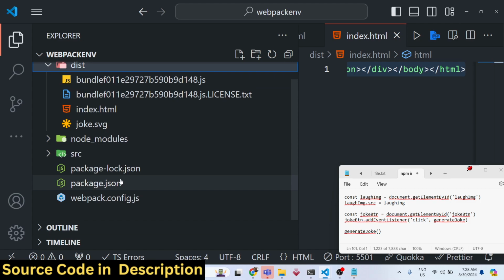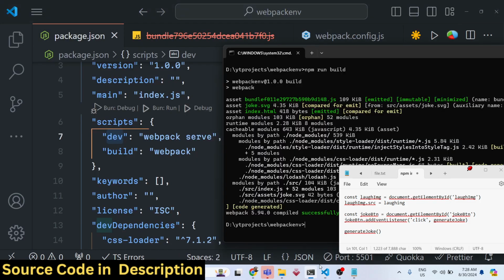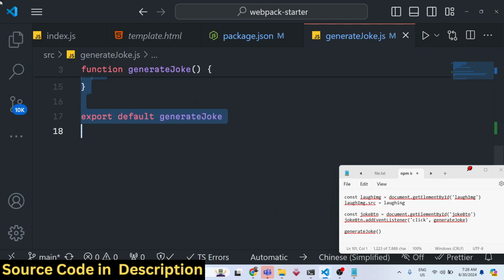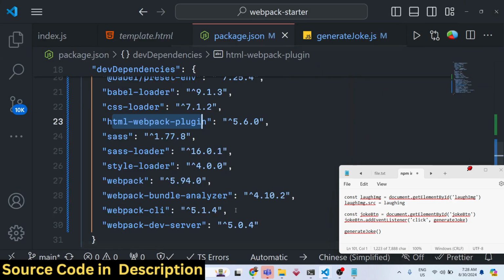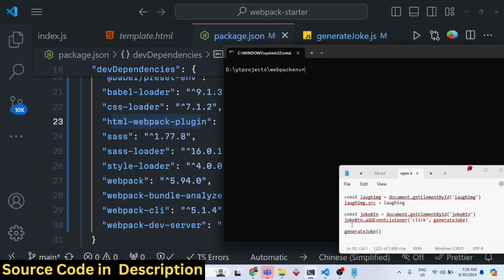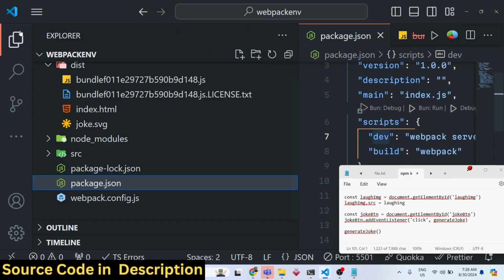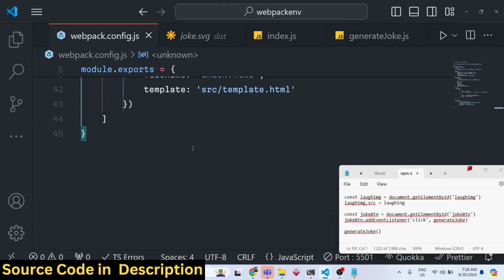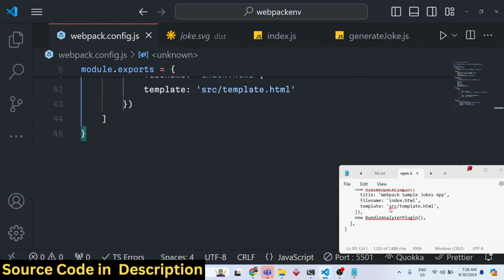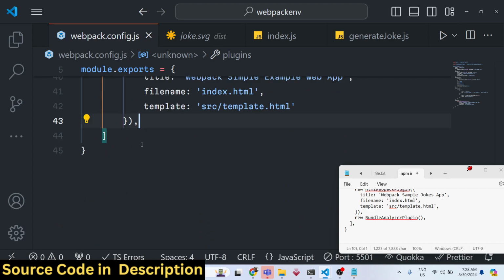The last thing that I want to show you is that it also comes with a bundle analyzer. If you build your application and want to check which dependency is taking which space, there is a specific dependency for Webpack. We can install it as a dev dependency, which is Webpack bundle analyzer. So simply install this. The configuration is really simple. Just open your webpack config.js file and right at the bottom, just after it is ending right here in the plugin section, we can include this. This is also a plugin.